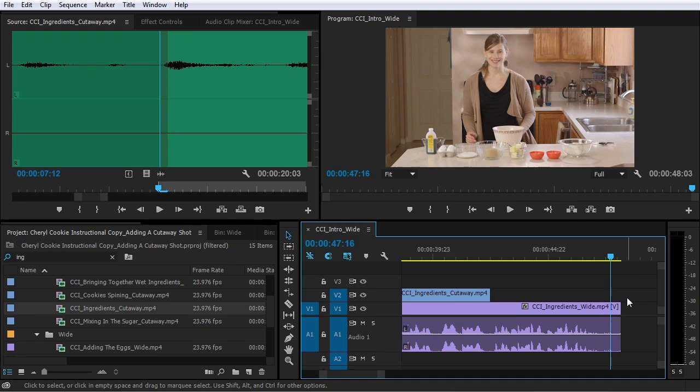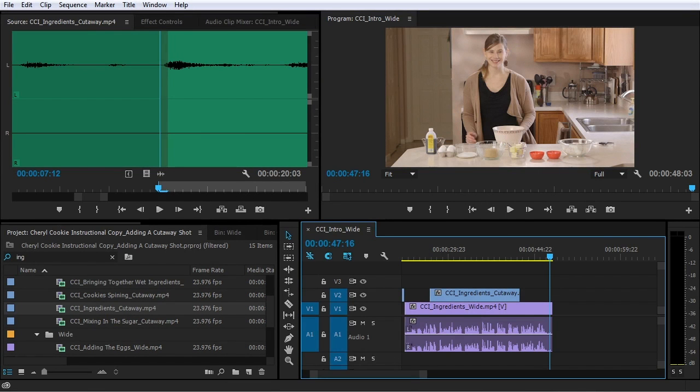In the next lesson, I'm going to continue working on the next few shots in this sequence, and you're going to see exactly how it's put together. In this lesson, I'm going to continue working on the next few shots in this sequence, and you are going to learn exactly how they're put together.